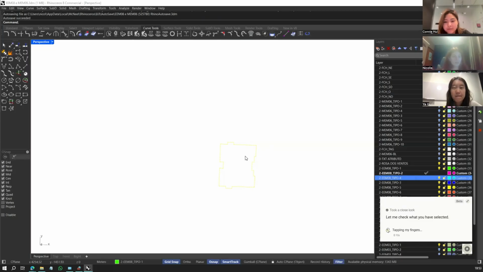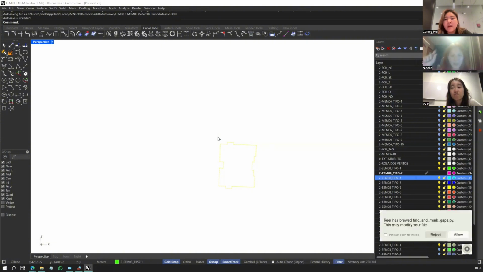Yes, because this is something that we do manually, and although AutoCAD has a snap that picks the end of the line, there are a lot of errors on this part because we don't always zoom in on everything so we can close the lines.